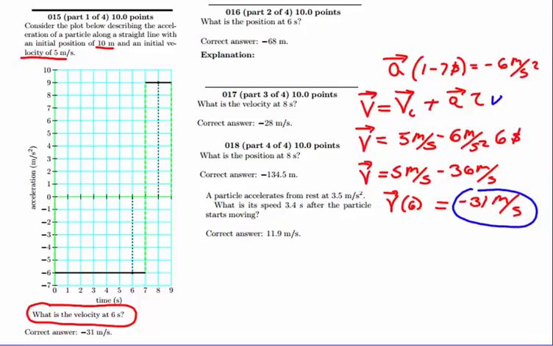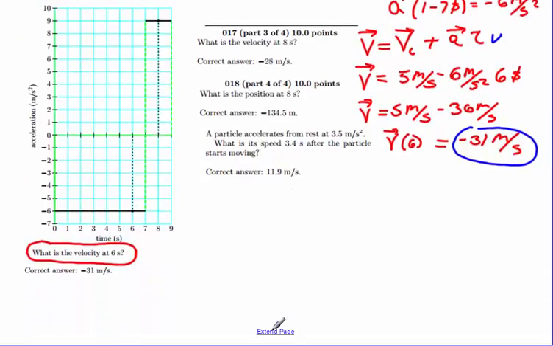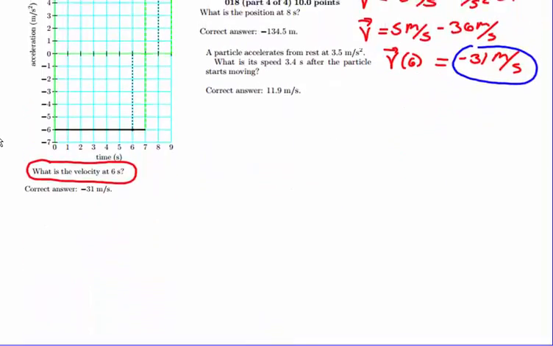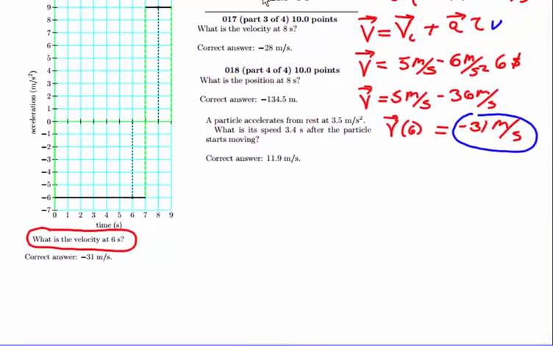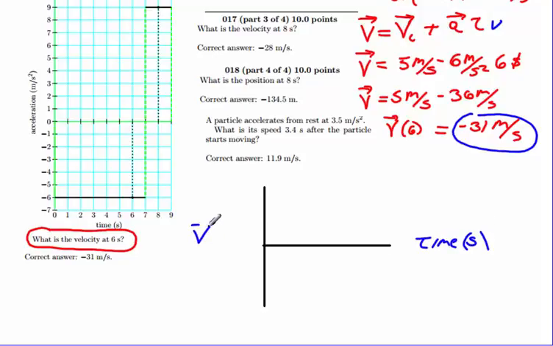Now, the other thing you could do is draw a velocity versus time graph. And again, you don't have to be that accurate, but you could draw one. So I'll do a quick one here, and I'll prove to you I'll get exactly the same thing. I come down to here, I'll come over here. This will be my time in seconds. This will be my velocity in meters per second.